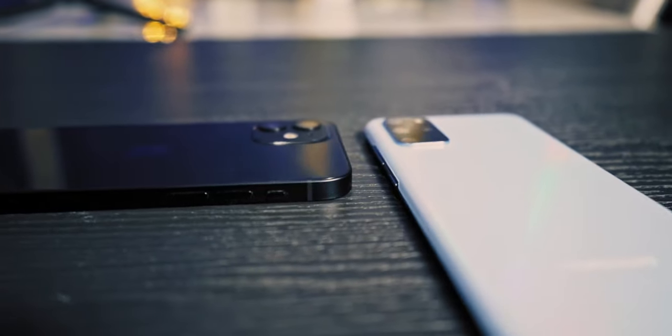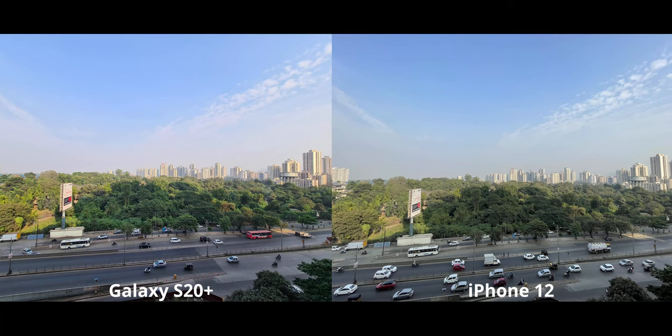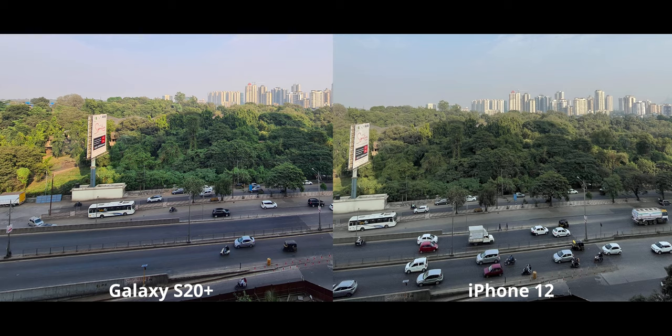First image: an ultra wide broad daylight shot. As expected, the S20 Plus has slightly higher contrast and vibrance, and I like how it handles the gradient in the sky — you can see a slight early sunset glow that looks very nice. The iPhone is subduing all of that, looking more natural. The reason I'm not calling this a tie is that upon zooming in, you can see on the road there's a ton of over-sharpening artifacts and grain, which is very unappealing.